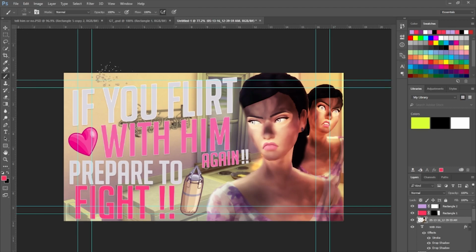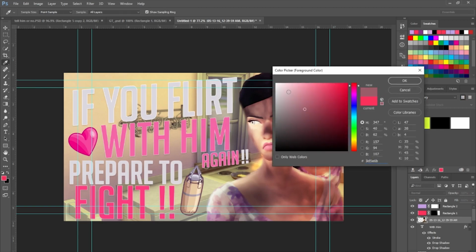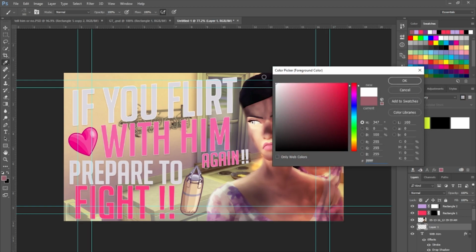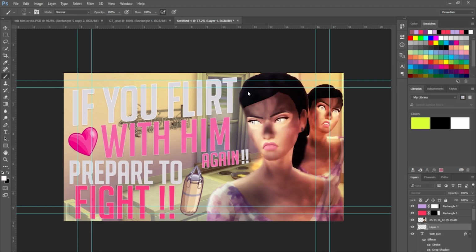And I downloaded these free little sparkle things, I don't know, what's it called? Splatter dots or whatever. It's like splatter stuff, and what I do is kind of just place it right behind her. So I'm going to go right here and choose create new layer. I'm going to change the color to white, and then I'm going to make it a little bit more of an overlay as we go. So let's go and do that real quick. I'm just going to plop down some random splatter dots just around here, just around Brandy to make her stand out.